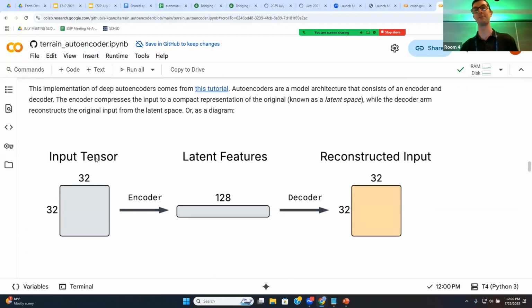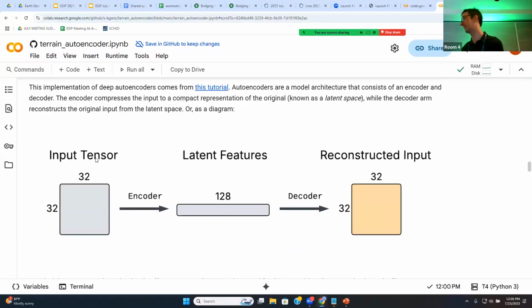So we're going to set up an autoencoder for this, and this is a really interesting architecture in that what we're doing here is data compression. We're taking a 32 by 32 image patch, compressing it down into a vector with 128 elements, and then using that compressed version to reconstruct the original output. One way you can think about this is you're training the model to throw out essentially 90% of the information that goes in, and then reconstruct what went in at the beginning.